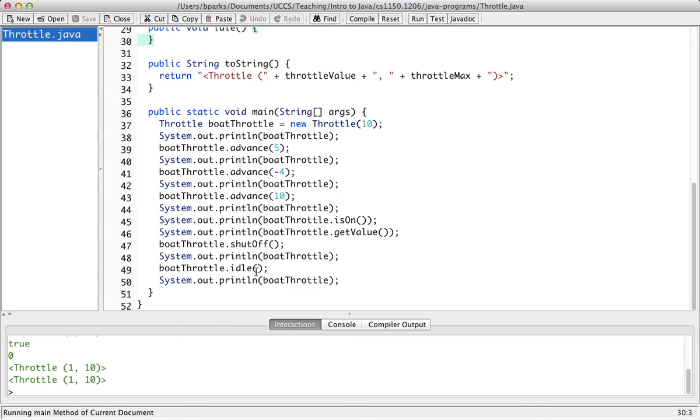Where did I shut off the throttle? Line 47. And then I figure shutting off the throttle is something I might want to do with the throttle. You declare the method. I did eventually go back and declare the method.